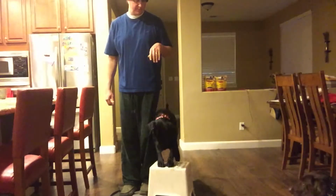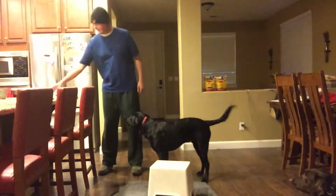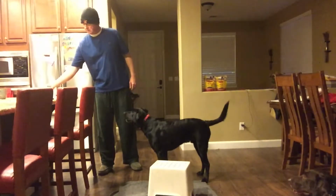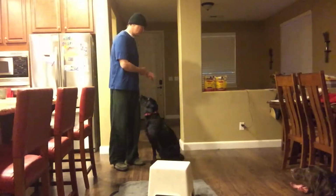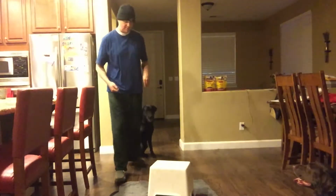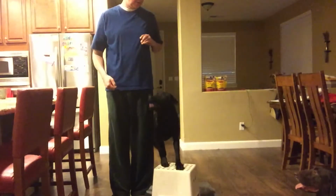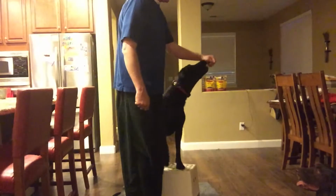I'm really lucky with this dog because while he's young, he's very energetic and loves to work. He's got a great work ethic. So that's a great thing for me, and not all dogs are that way. But enjoy it when you do have a dog that's got a high energy and a high drive, because you can really get a lot of work out of them and you can make a lot of progress quickly. Great job, Ernie. These guys are just a lot of fun.